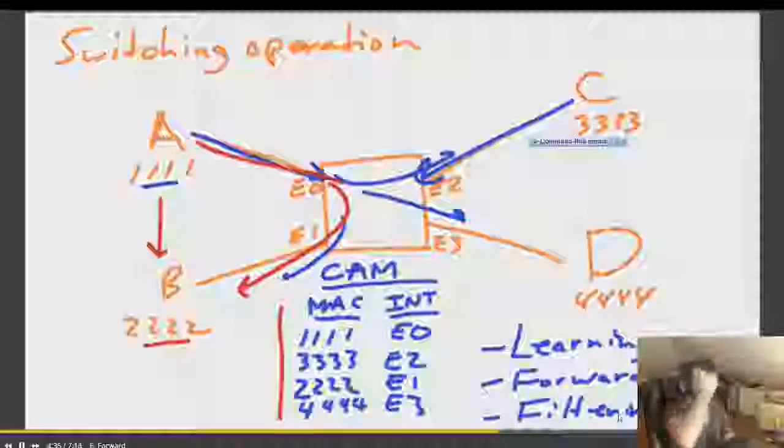So when the switch intelligently forwards a unicast frame, it's preventing that frame from being seen on any of the other two ports, E2 and E3 in this case. So learning built the CAM table, and then forwarding takes advantage of the CAM table by sending data only to the ports required to receive it. So once again, in the case of C over E3.